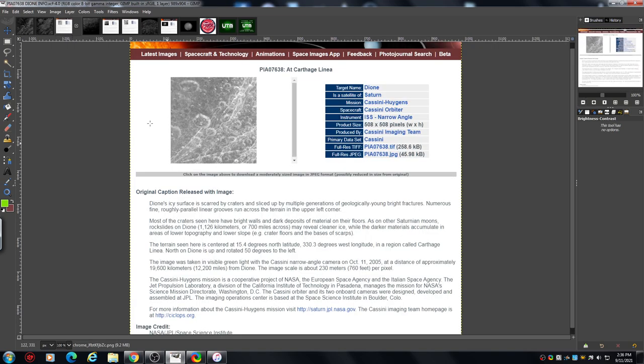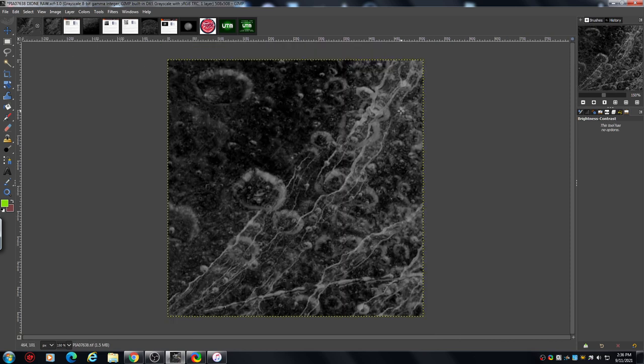So let's just have another quick look here. There is some information. Well, darker areas accumulate in areas of low topography, lower slope. The reason I say that is because what I do to the images, which I'll explain, they do end up looking more confusing. But the closer you get into the image, the more details you can get out, and that's what I'm interested in doing, is getting as many of these anomalies into the picture as possible.